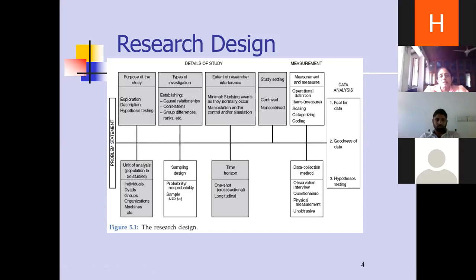But in experimental research, when I showed you the drug example, you have a pill which carries the drug, another pill which does not contain the drug, and then you have to make sure that the two groups are similar in terms of age distribution, in terms of gender differences, in terms of other demographic characteristics. So you control a lot. When we control like that, we can say we manipulate.